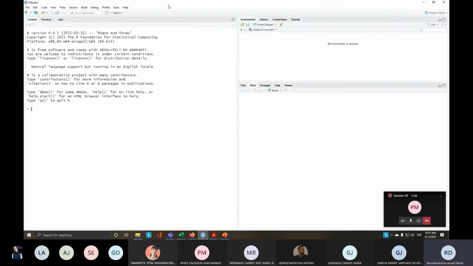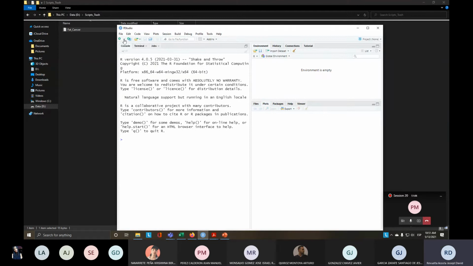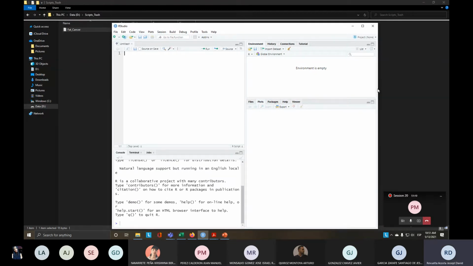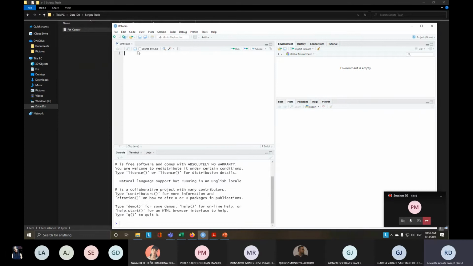Then I'm gonna create a script in R. I'm gonna create this script and save it, with a comment like: this script runs regression analysis using the least square method.